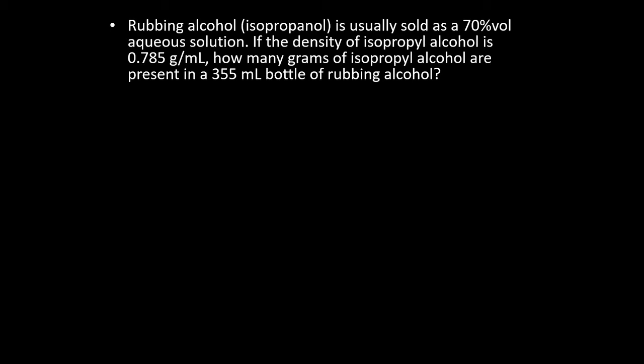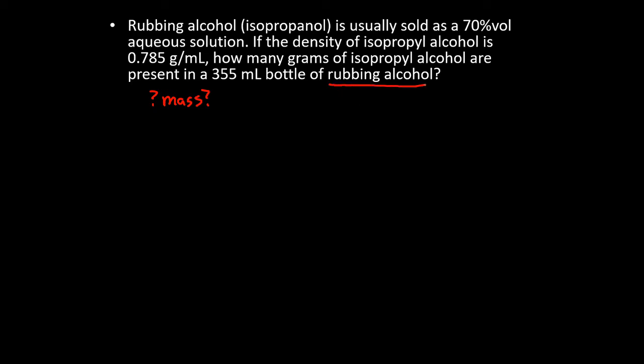All right, I hope you paused and tried to figure this out. One of the first things that we really need to do here is nail down and specify what we are actually trying to find. So we read the question carefully. It says, how many grams of isopropyl alcohol are there in this volume of rubbing alcohol? So we are trying to find mass. We're trying to find the number of grams of the alcohol that are in a volume of solution.